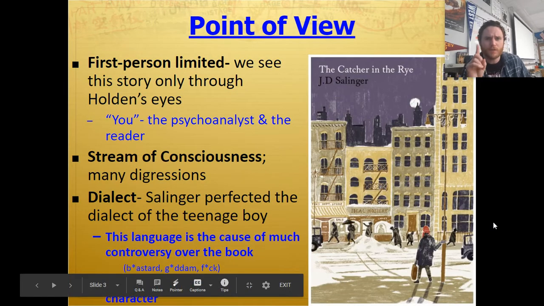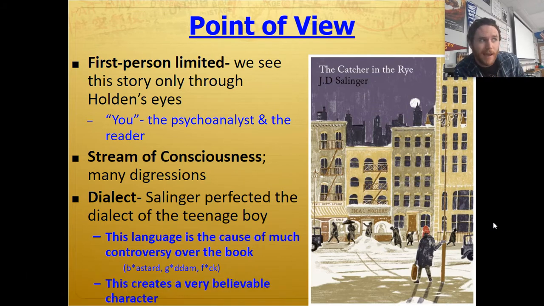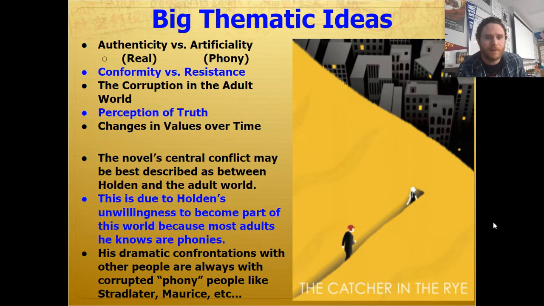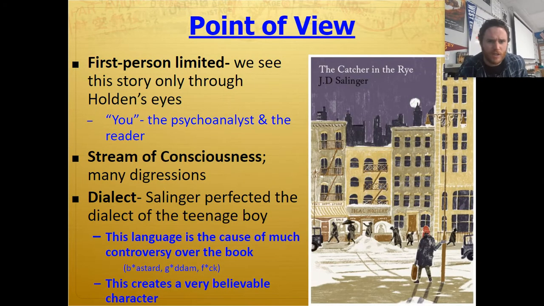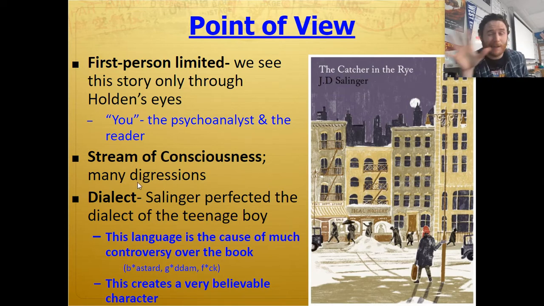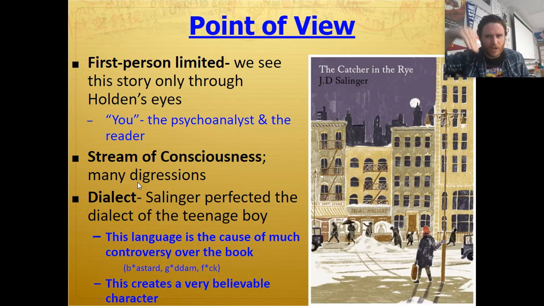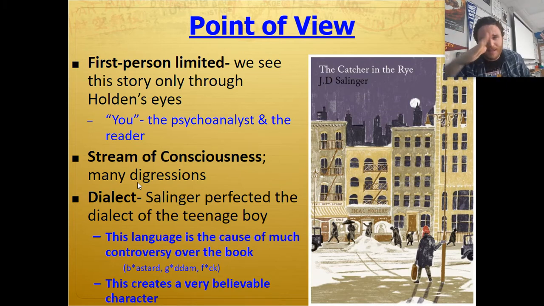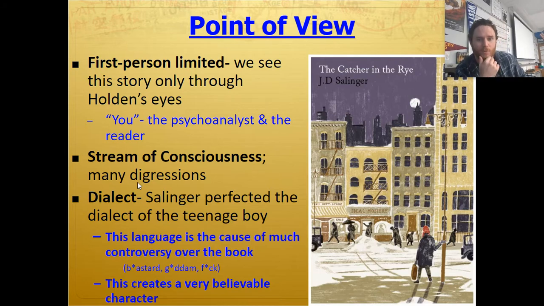The point of view of the novel is first person and limited. We're only seeing the novel through Holden's eyes. If we had the point of view of other characters, we might have a different perspective on it. But that also kind of goes back to this idea of the perception of truth. Stream of consciousness is another part of the point of view. There are many digressions, sort of random, rambling rants that Holden goes on. The stream of consciousness is like a river — it's just Holden's thoughts flowing, unimpeded, with nothing stopping the flow of the river of his mind, and we're right inside of his mind with that first person point of view.